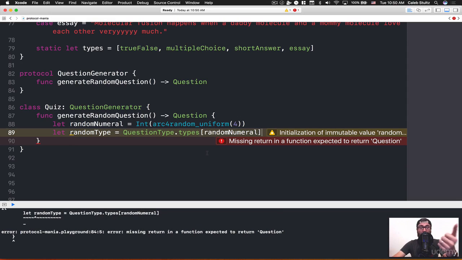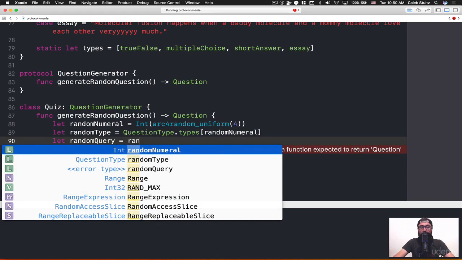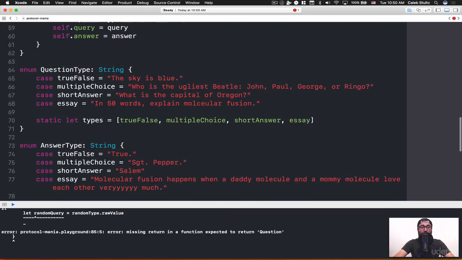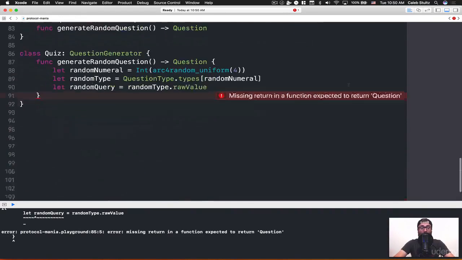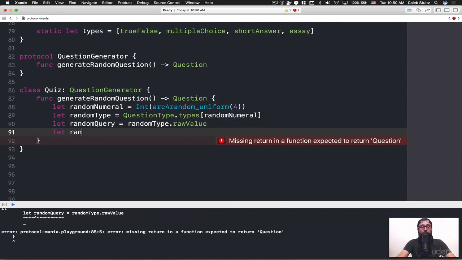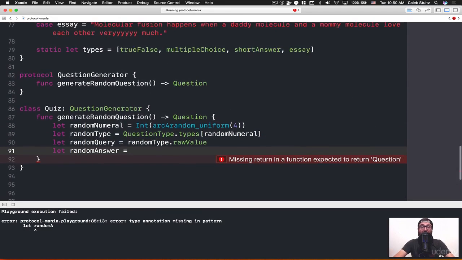Remember, a question needs a type, a query, and an answer. So let's go ahead and type let random query equals random type, and we can pull out the raw value. Remember, if I pulled out multiple choice, the raw value is going to be the string here. That's my question. Okay, easy enough. So there we go. Let random answer equals, and where are we going to get the answer?